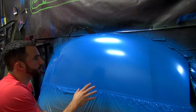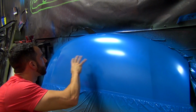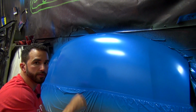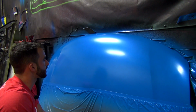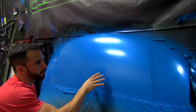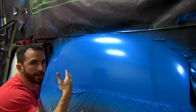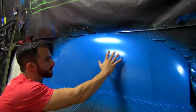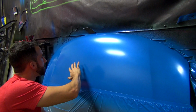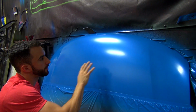All right guys, our first coat of pearls is dry. It's nice and flat and smooth, and that really comes from laying that stuff down nice and wet and dragging that wet edge across the surface. After 1 coat here, we have a color matched pearl, so we have pretty good coverage. I'm always going to go up to at least 3 coats to make sure I have a solid pearl on there, but you can already see the reflection and the sheen, and that's way above and beyond where we would be if this was just the 50-50 mix.